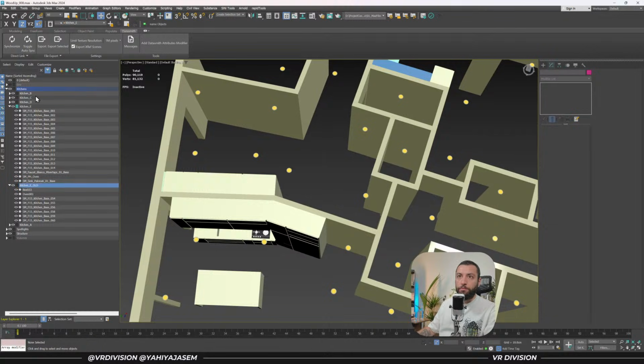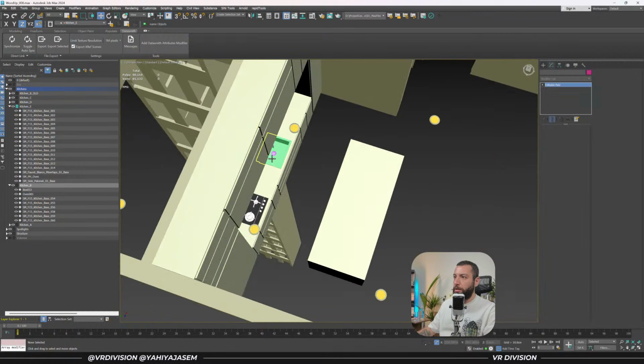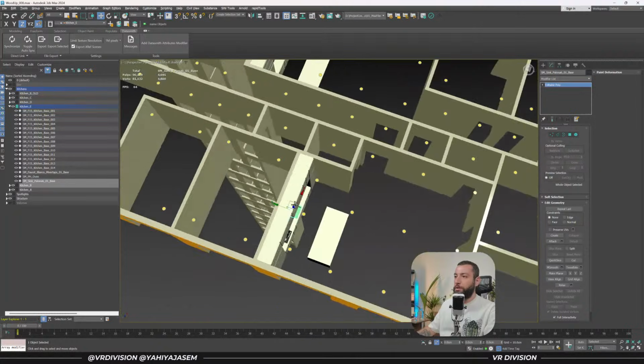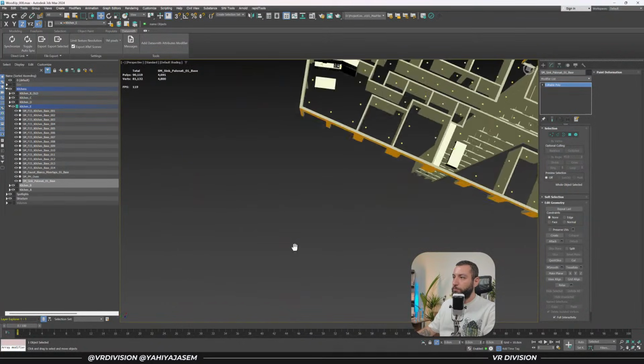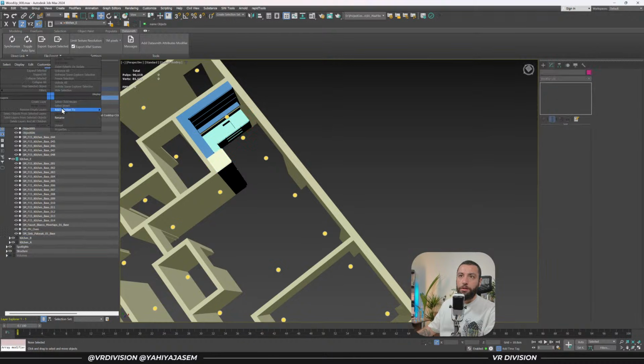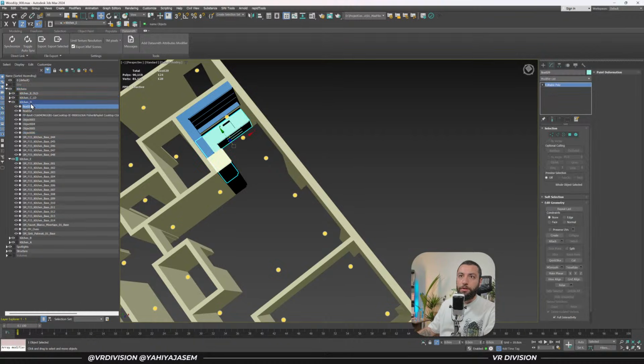Because this is, let's call it old, and this here is B, because I want to create duplicates of the asset here. So A, B, and C. Let's rename it.